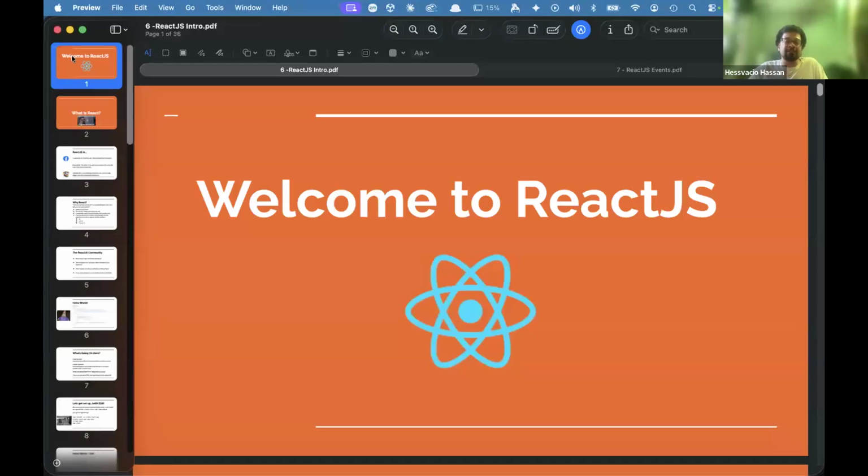projects and AI stuff. Okay, so today we'll be learning about React JS. This is one of the modern web frameworks that are really popular currently on the web right now.